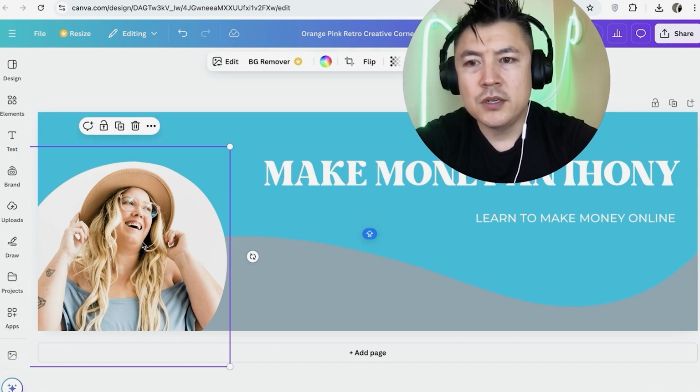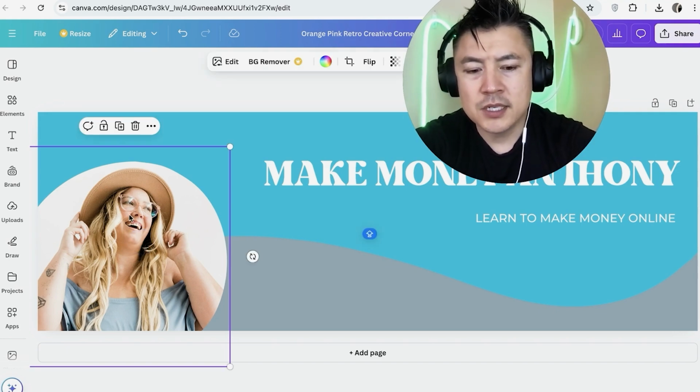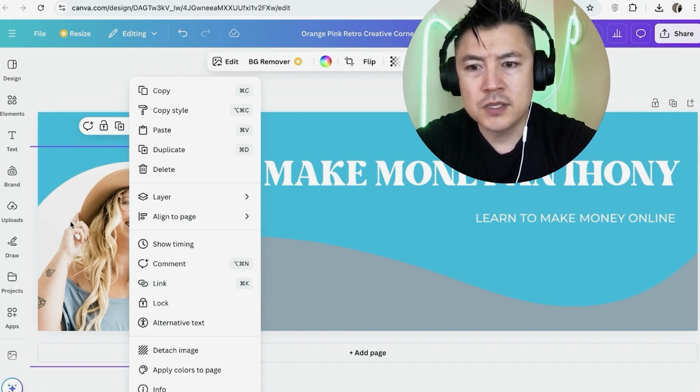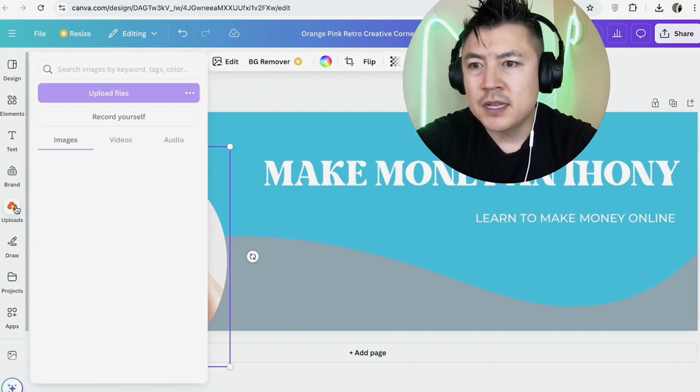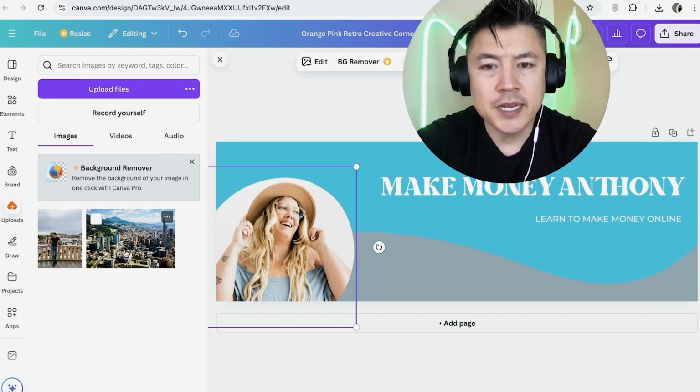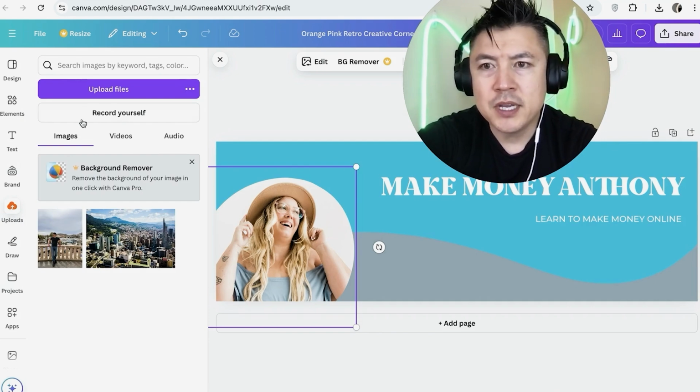And then what we're going to do is, the strange thing about Canva is you can't just right click and then swap her out for some reason. So what you want to do is go ahead and click on the image that you want to change. Next, over here on the left, click on uploads, and then you can choose an image that you've already uploaded into Canva. If you don't have the image here, you can easily click here on upload files and then upload it from your computer. Once you do that, it'll show up down here.